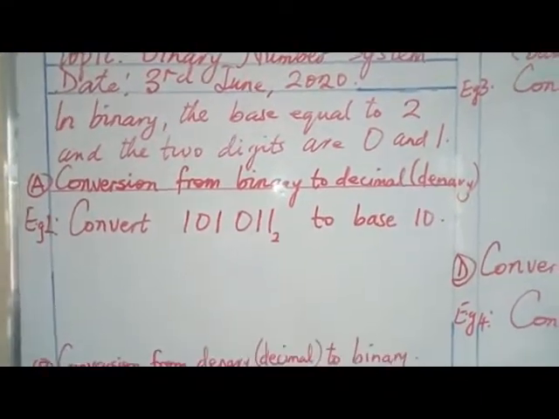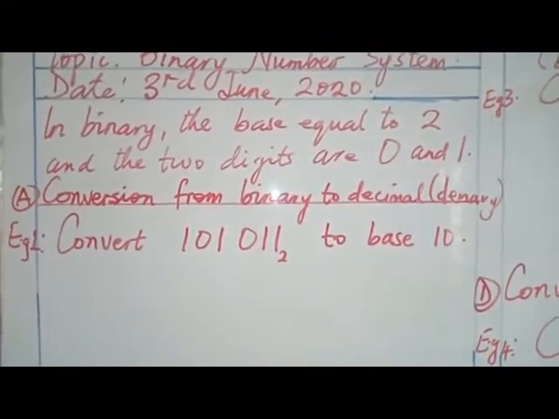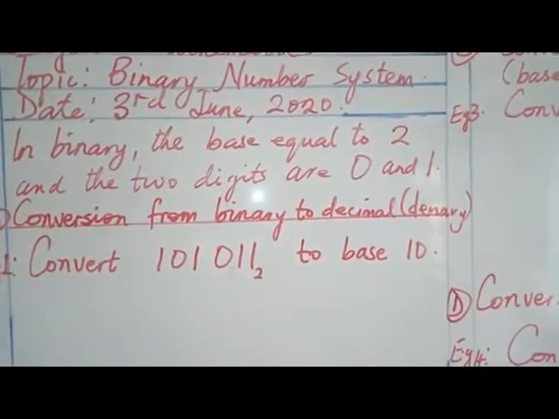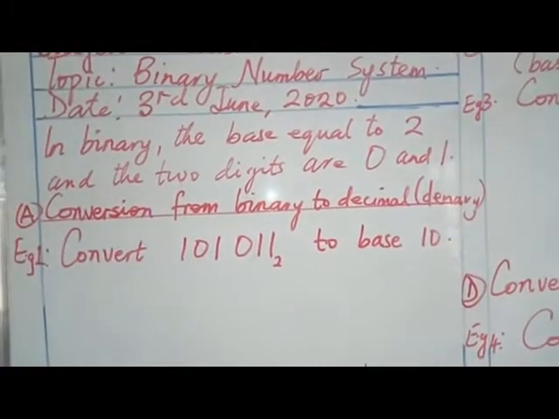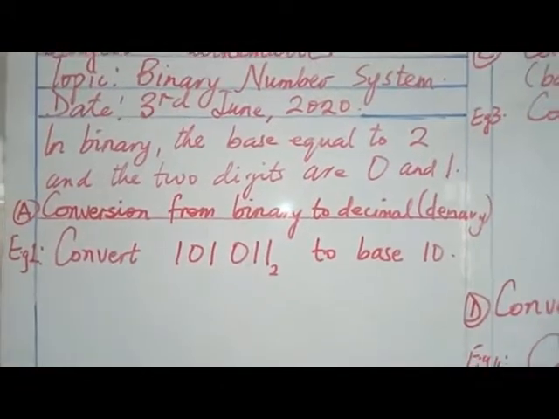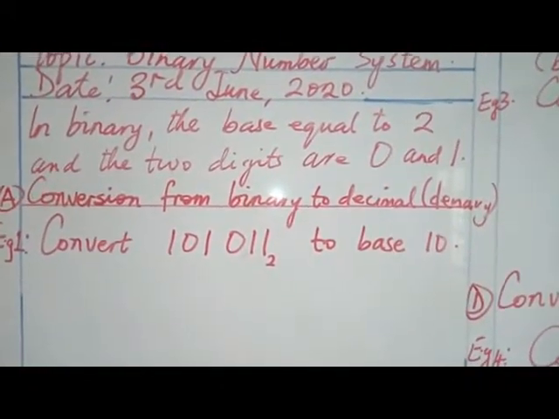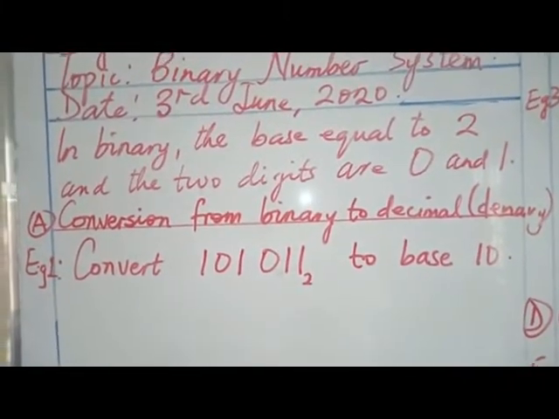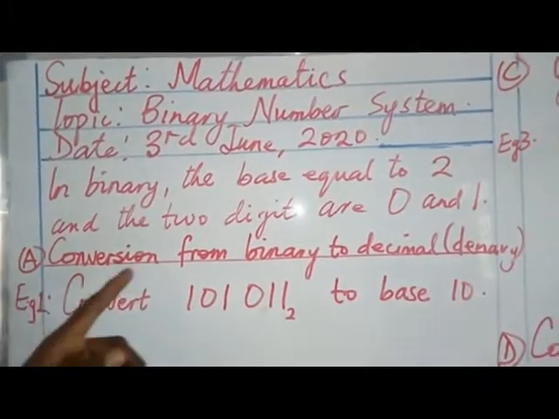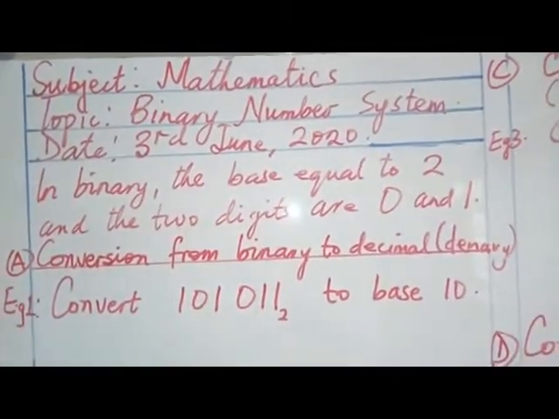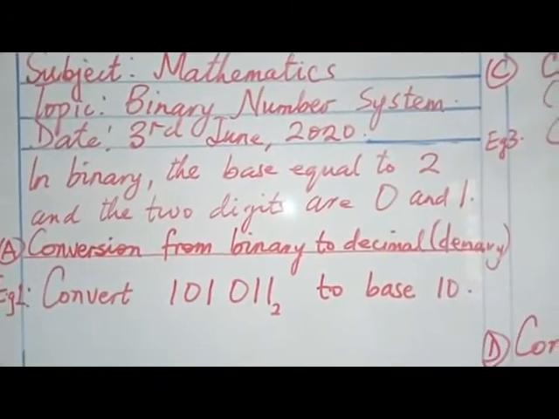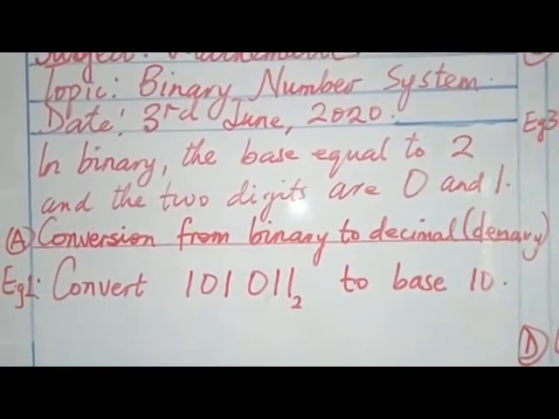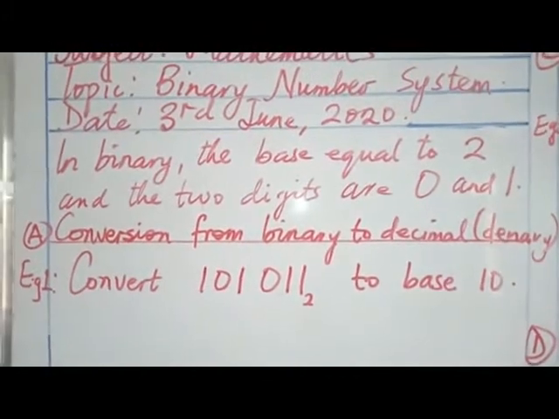For example, most of our electrical appliances use this concept to operate. For example, if you look at the switch here, we normally have 1 and 0. That 1 signifies switch on, while the 0 signifies switch off. So that is the concept we're going to look at here. The two digits are 0 and 1. In binary, we count only in zeros and 1. There is no other number.